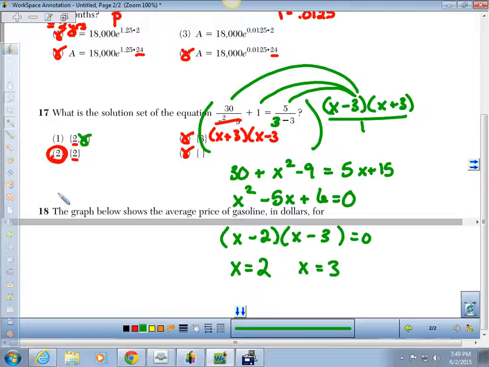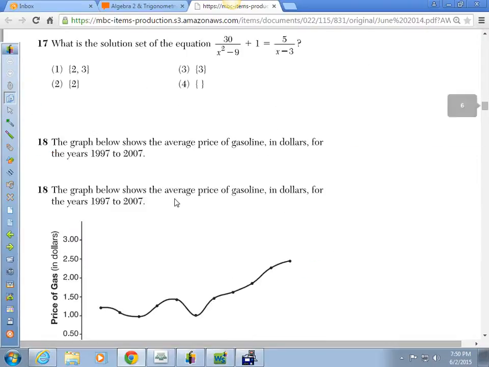You're always going to see a fractional equation on the Regents exam. It'll either be in part 1 or part 2. Part 1 where you can do it in multiple choice, or part 2 where we've got to do it shorthand. But again, any questions on how we did this in the calculator when it shows up in part 1? Okay, just take the values they've given you, store them, find out which ones work. Okay? To 18.